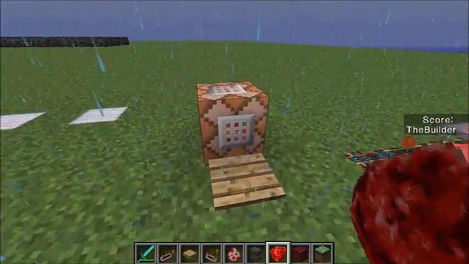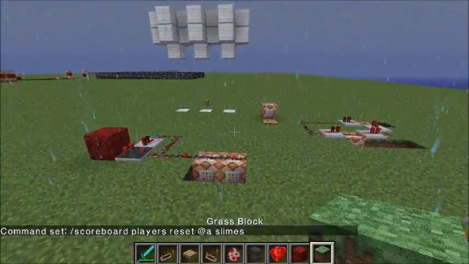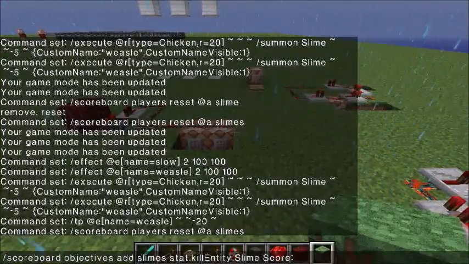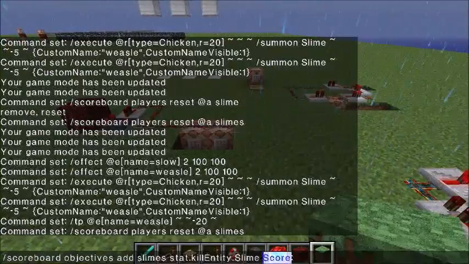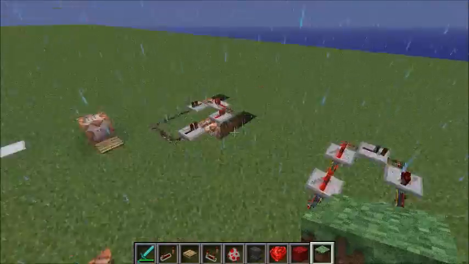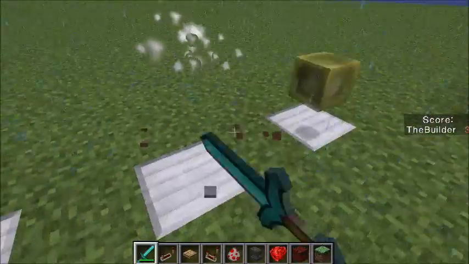And then this just removes the score, and the command for that is scoreboard players reset @a slimes. That is the objective that I'm using on the right hand side. So let me see if I can find it. There you go. This is the command: scoreboard objectives add slimes stat.killEntity.slime, and then the score here. See the score? That is the display, what shows up over on the right hand side when I have a score. That just makes it so I can display something instead of just slimes up there, because with slimes, you wouldn't know what that meant. I mean, I'm pretty sure you would. Every time you kill one, you get a slime score, but still.